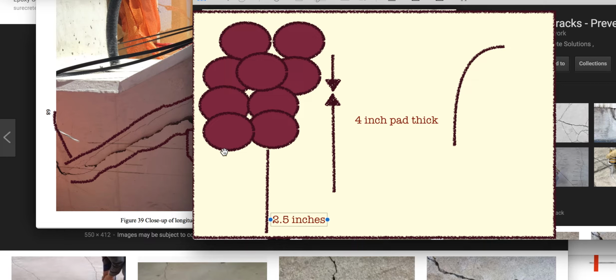All right, so I want to share this with Tyler. You see the difference here? You made an upside down control joint, and so your weakness is here. It migrates through the top of this concrete because here's your weakness, and the crack is exhibited how it is. So what would happen if instead of having a surface control joint, you put that control joint at the bottom and not at the top? You now see what it would look like. You get these weird cracks, what they call irregular cracks or weird shapes.